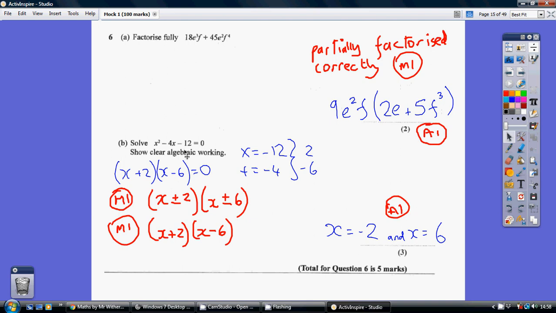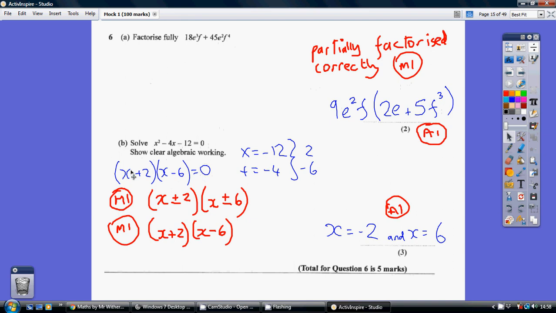Now for part B, you've really got to keep your wits about you here. Lots of you in the mock were adding 12 to both sides, then factorizing the first 2 terms. It was horrible, so avoid that. You've got to appreciate that this is a quadratic equation on our left. We've got some x squared, some x's, and a number equalling naught. So we've got a number of ways of solving a quadratic equation. It may be that we can factorize like we can do here, or if not, you might have to resort to the formula or completing the square. But this will factorize. If it's early on in the paper and there's no indication that it's going to go into decimals, with telling you how many decimal places, etc., it will probably factorize.